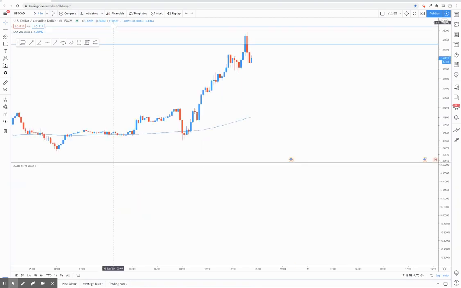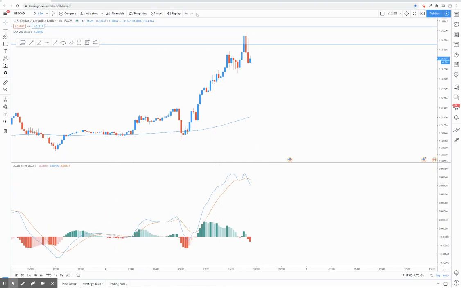And I'd probably plot my MACD and just see, okay, how's my momentum looking? And we can see here that we're starting to form already some nice long-bodied candles, as well as these 2 lines. We've had a cross, and the 2 lines are starting to move away from each other, indicating some nice momentum away from that zone. So we'll see how it plays out. I've got a pretty tight stop.